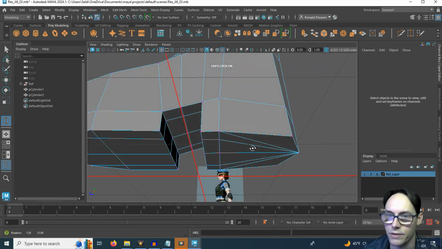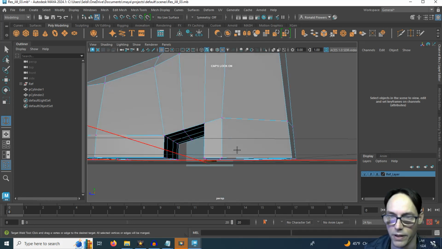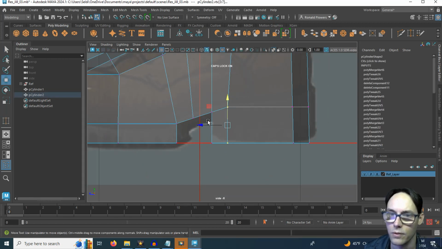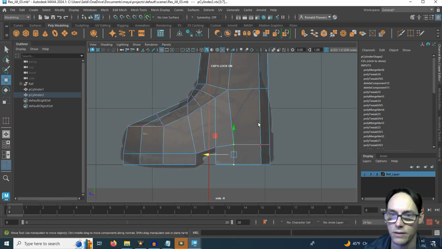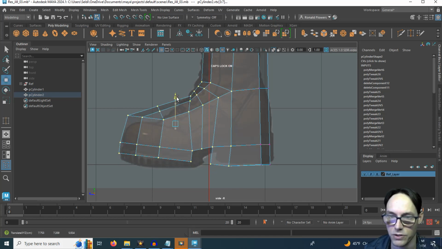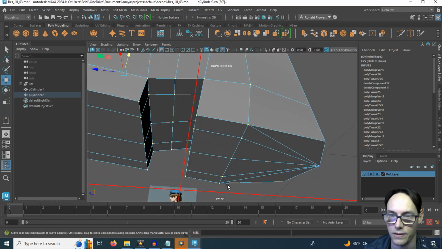Okay. Now what this is going to do is when this flexes, we won't see this distort as much. Let's go ahead and move this back and I'll show you. So I'll take these, move that back some, and now if this boot were to flex here, so if we grab this section of the boot, and she's going to step, now most of your weight's going to be on the heel, but as that heel flexes a little bit, like this, we're not going to see as much distortion because we have a nice clean edge right here.